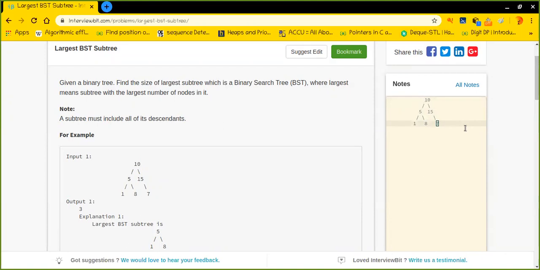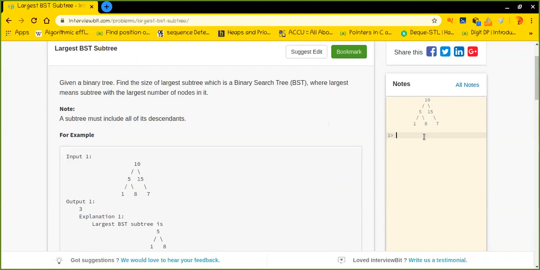So for example, what I'm saying is initially we were going all the way down, and for every node we were checking whether it is a BST or not. Now based on that fact, if it is a BST, then we were calling the size function, for example, to find out the entire size of the BST. That is cool, but that was an n square solution basically, as I have been talking about.